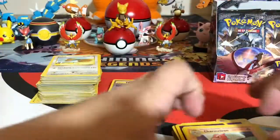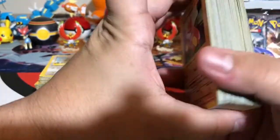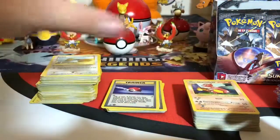Yeah, these are shadowless cards. I don't know if these are worth that much in their current state. I mean, they're not played much at all. They're in pretty good shape, but just nice to have shadowless cards.